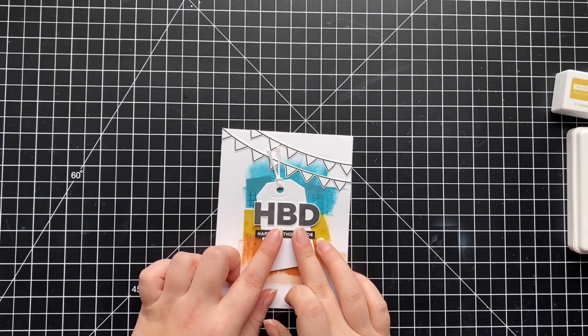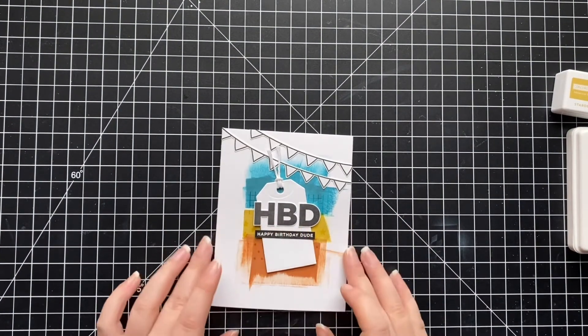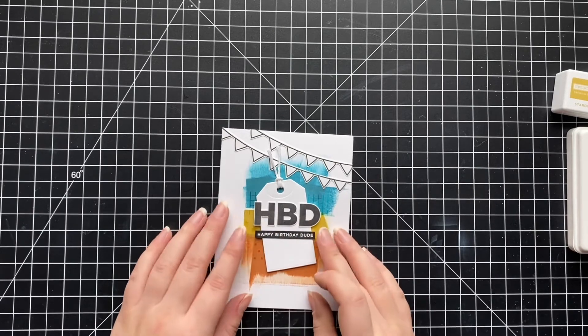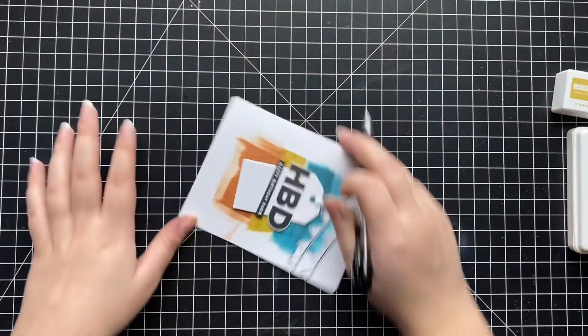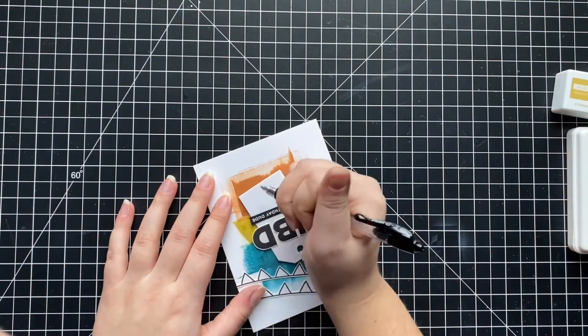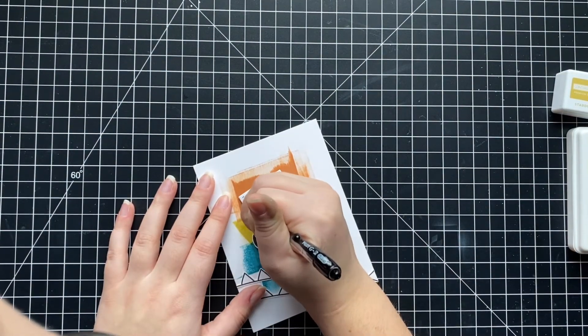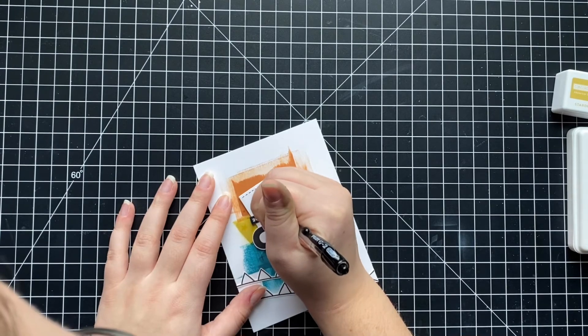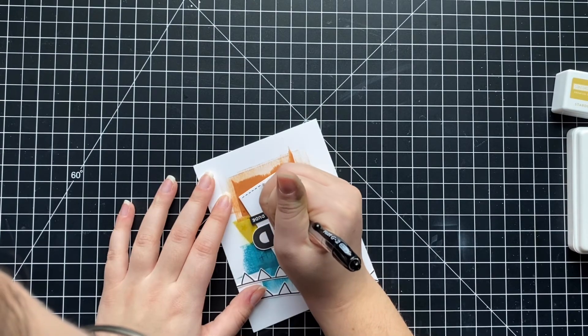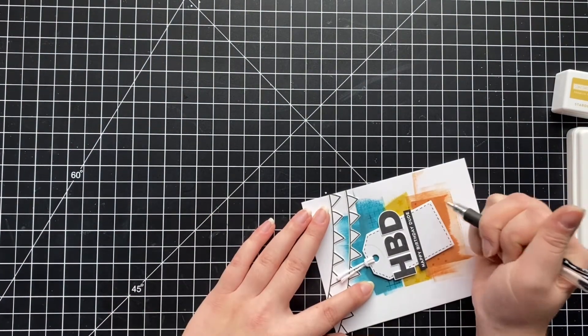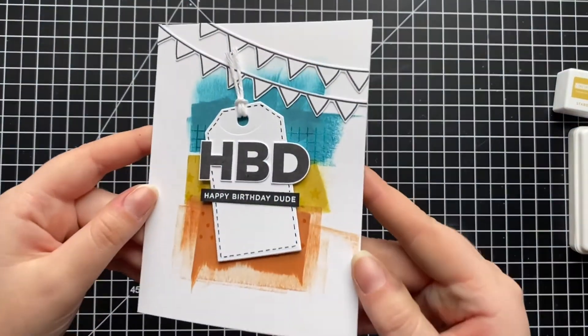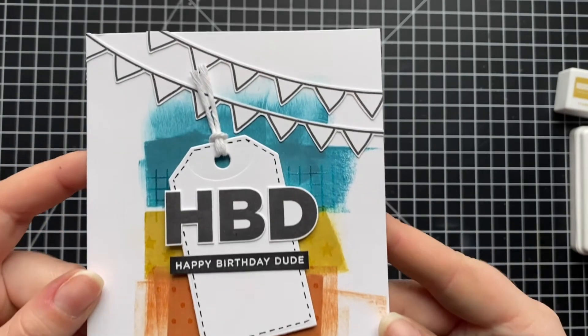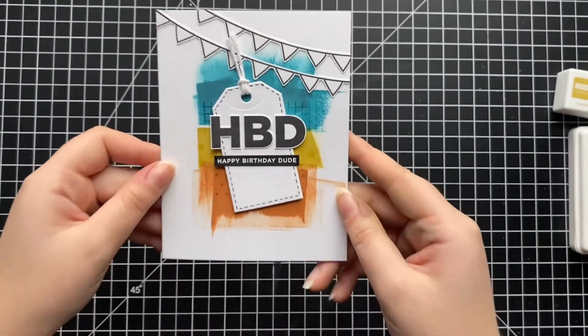So that is all adhered on. And then I'll just take some liquid glue and stick the rest of the sentiment on as well. And I thought I was all done with the card. I don't know if you guys do this, but when I'm not sure, I put it on a desk or something or a dresser across the room. I walk away and look at it from across the room. And if I like how it looks like I can imagine it in someone's home, I'm good with it, but this one was still missing something. So I took my Pilot G2 pen and I just did a dotted line around the tag. And I think that was just like the perfect final touch.